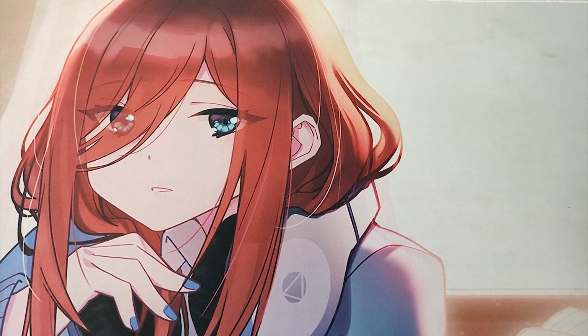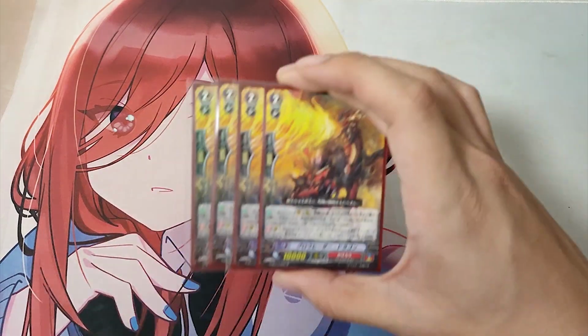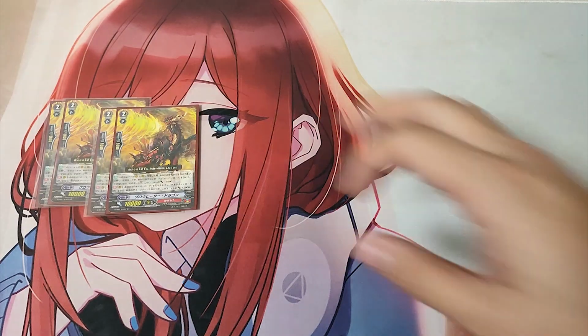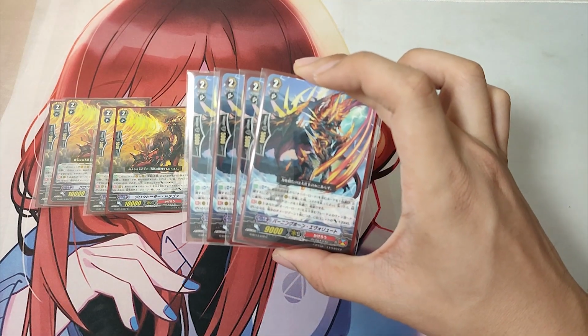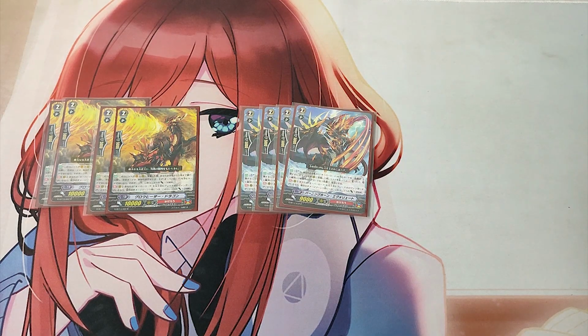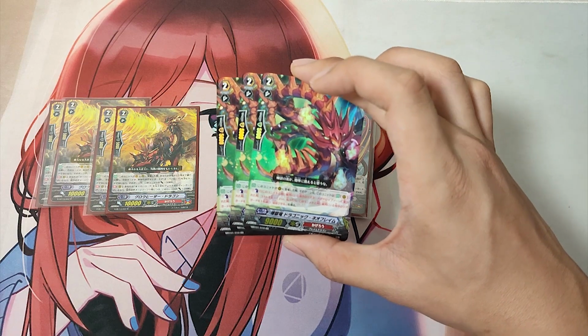And now for the Grade 2 lineup. For the Grade 2s in this deck, we are playing 4 Grade 2, Glow Heater Dragon, 4 Grade 2, Burning Horn Evolute, and 3 Grade 2, Perdition Dragon Dragonic Neoflame.